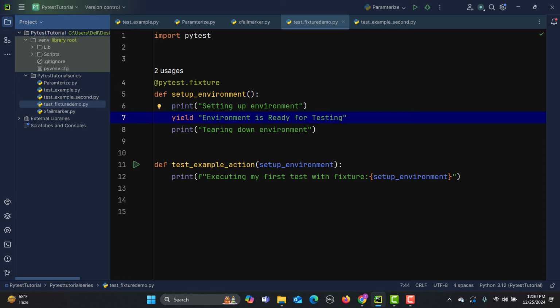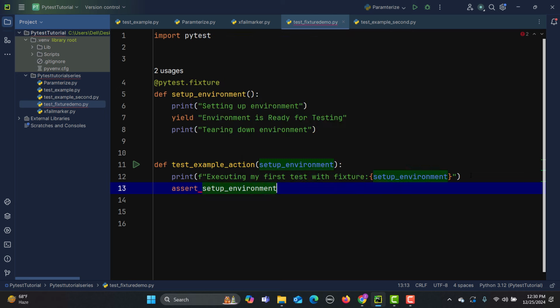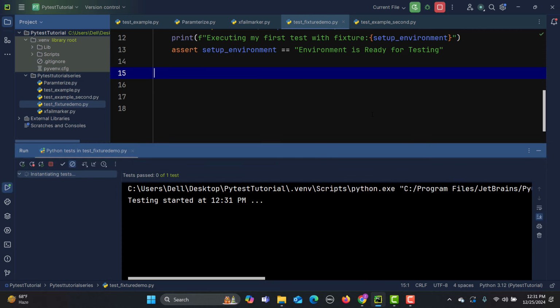Now let's go with the assert over here, and I will say setup_environment is equal to environment is ready for testing. I'm just asserting this to ensure that my environment is ready. So my first test is there, and let's run this one and see what happens.